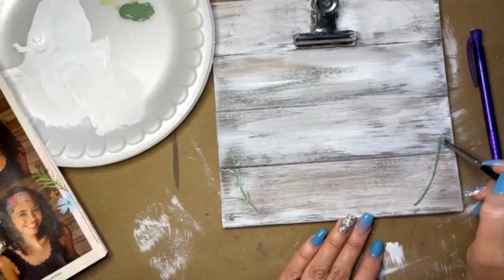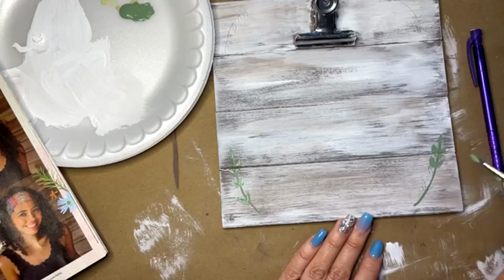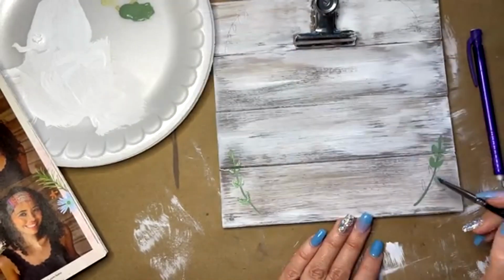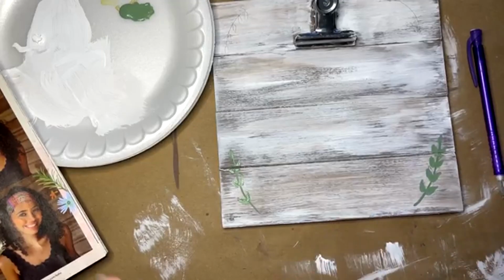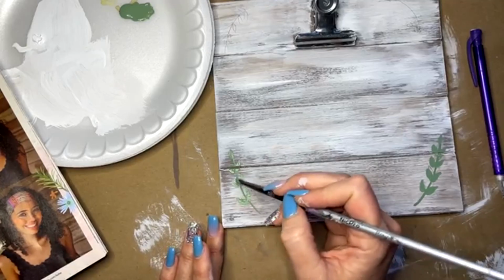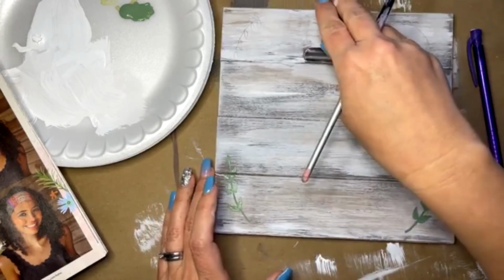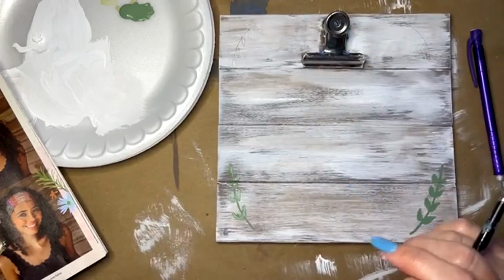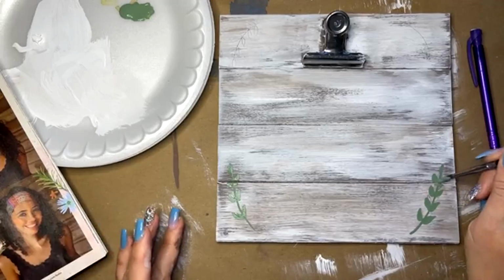And these do not need to be exact. Don't let perfectionism stop you from painting. The more loose and free it is, the more, number one, you're going to enjoy it, and it's going to look better because it's not forced. And we don't want art to be perfect.